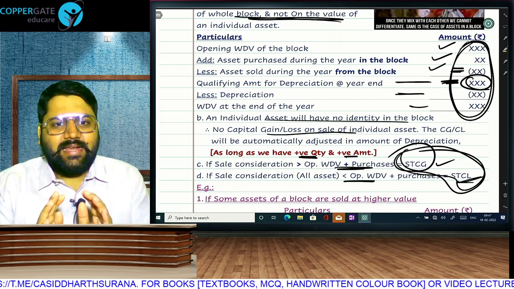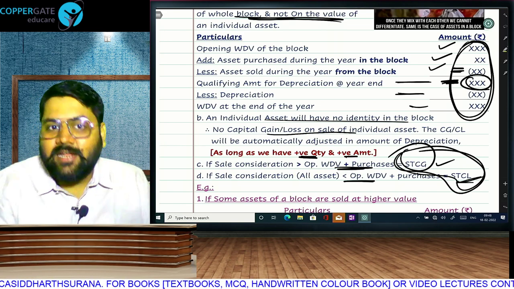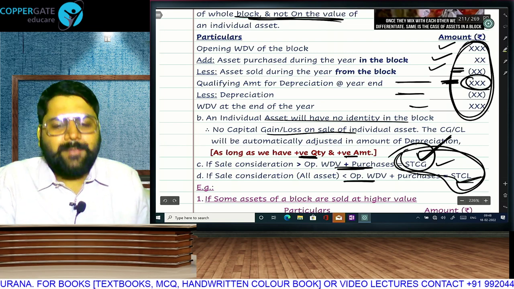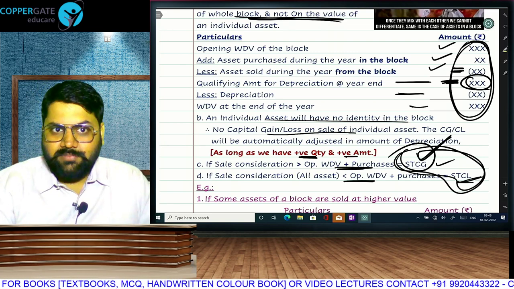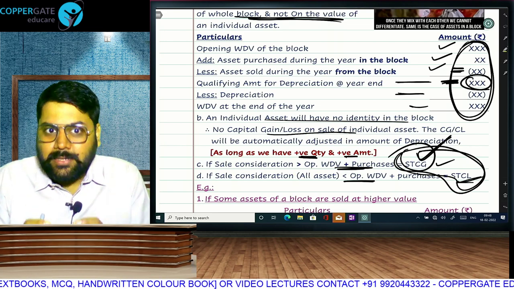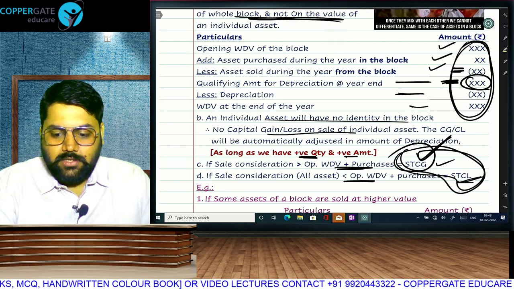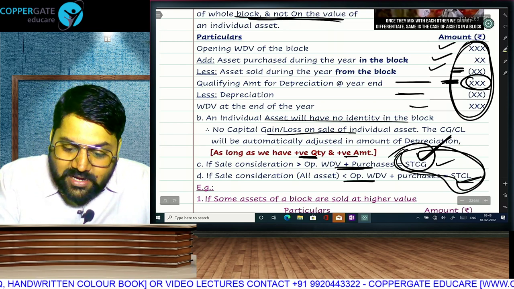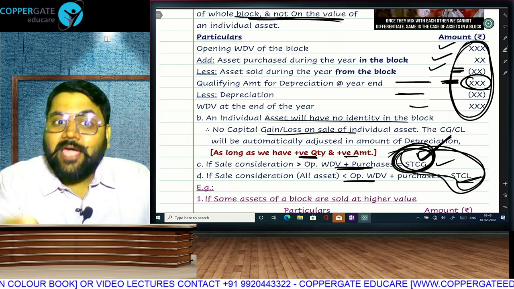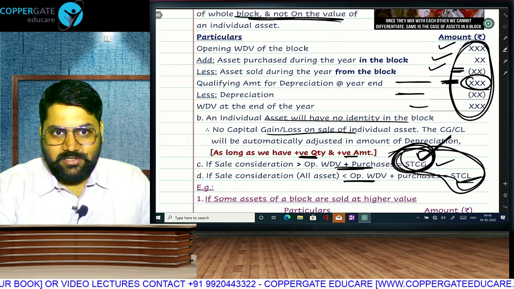Because it is a capital asset, for classification we are putting it under capital gains. So we are not showing it as business income, we are showing it as capital gain because it is a capital asset. But no one can deny the fact that this activity was done as a part of our business. So what we will do is, we will classify under capital gain because it is a capital asset, but apply the tax rate of business profession.